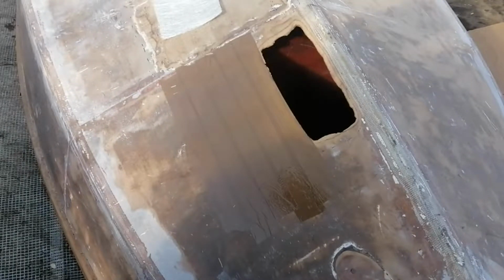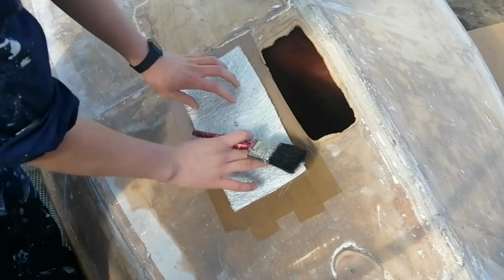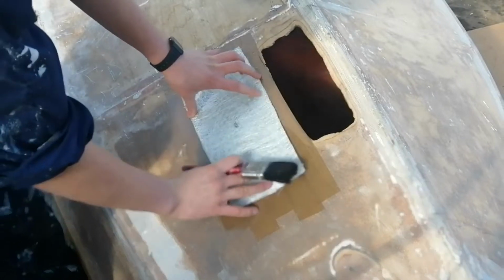Now, grab my brush that I don't mind getting rid of. So now I'm just going to soak this, and then I'm going to leave it here on this bit so that it molds to the right shape.